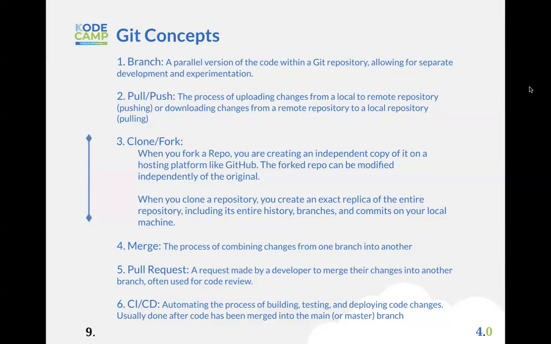If you need to pull the current state of your remote repository into your local repository, you are pulling. But making updates, which is the process of uploading the changes, uploading the files, uploading the modifications you've made from your local repository to the remote repository, so that it can be seen by other people working in that repository, is what you call pushing.